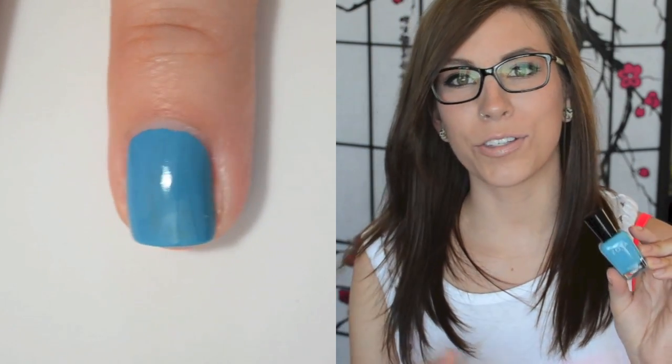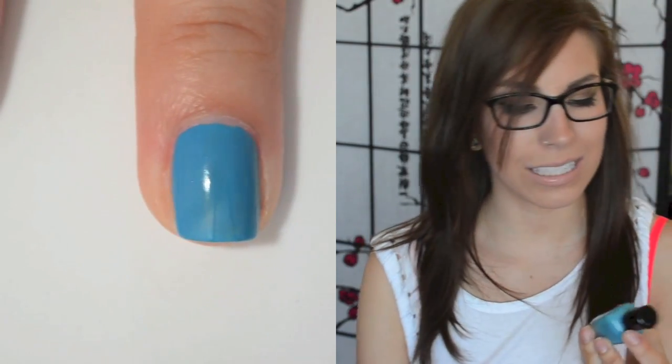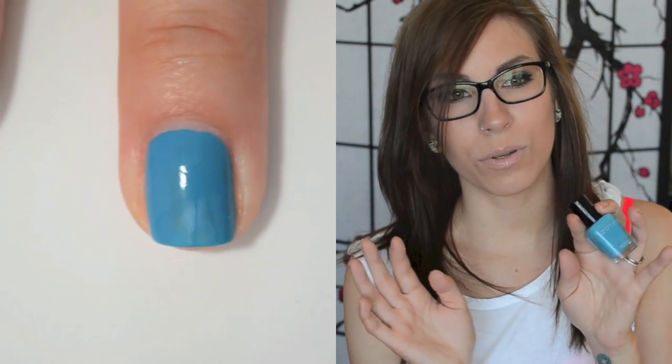The next one that I have, I talk about probably way too much, and this is Zoya's Robyn. It's the perfect Robin's Egg Blue Cream. It's perfect for summer. It's like the sky and the robin's eggs. It's not fully Robin's Egg Blue, because I found a broken one in my yard the other day, and I was like, oh, that doesn't look like Zoya's Robyn. I'm a horrible person. It's close enough. It's a sky blue. It's just gorgeous, and definitely one of my top favorite Zoyas.